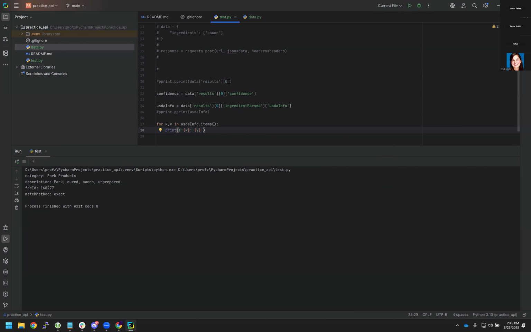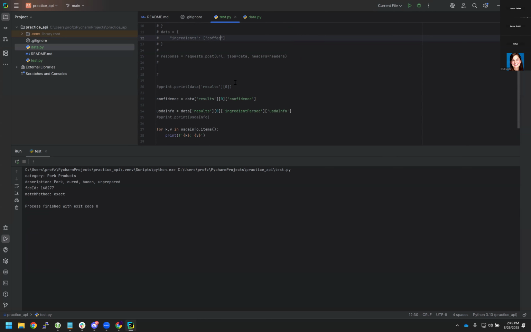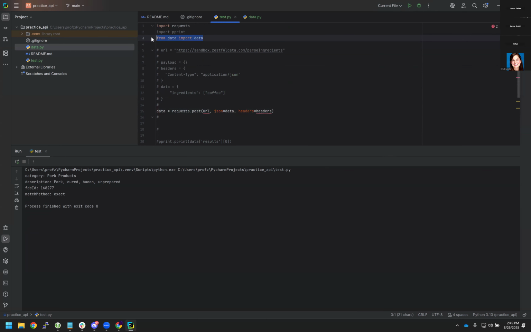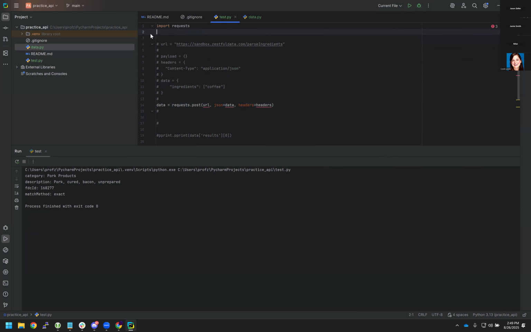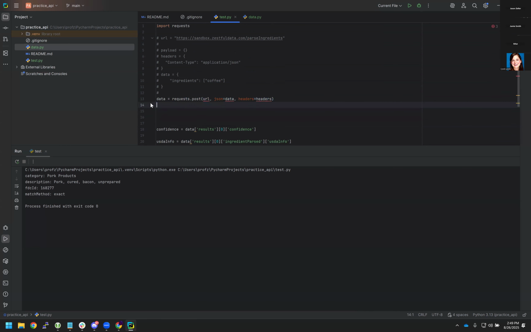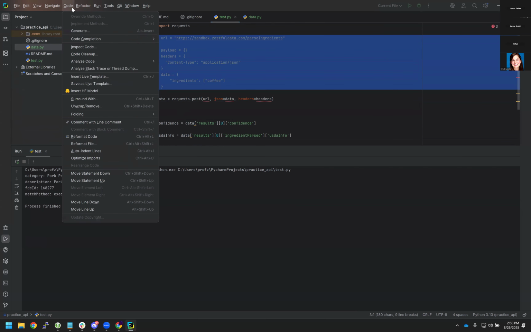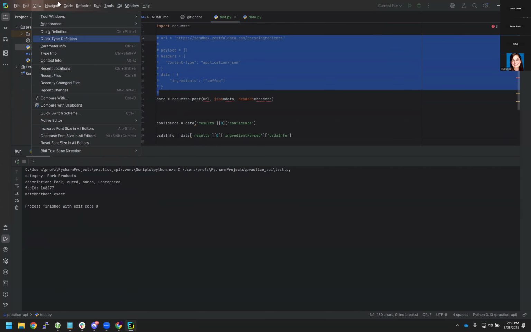And then, of course, instead of bacon in this original request, which we had up here, right? Ingredients bacon, we could say coffee. And so now, instead of that, what we would do is in this response, we would change this from response to data. We would kill this data line. We don't need our pretty print anymore. We could clean up all this stuff out of here. This we can all uncomment. So let's go to view. Sorry, code.